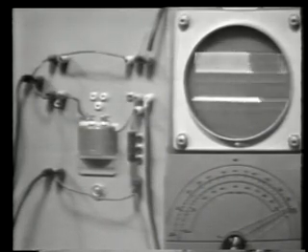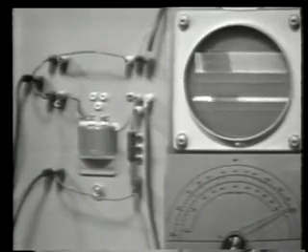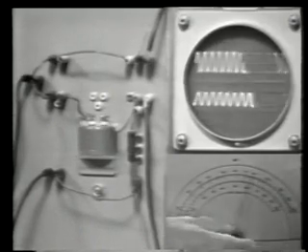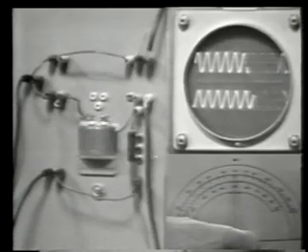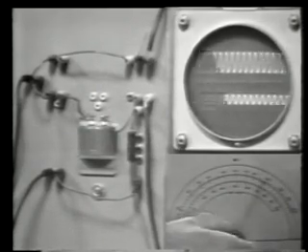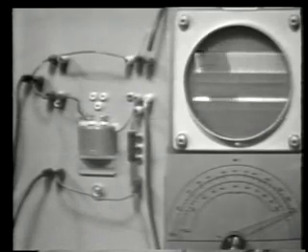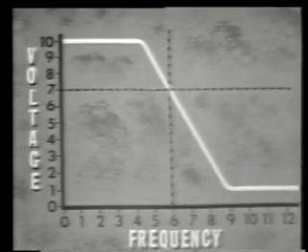With a 10 henry inductor and a 0.01 microfarad capacitor as my filter components, I'm passing all frequencies from about 1 hertz on up to about 600 hertz. But those frequencies above 600 hertz are not getting through. They're being rejected by our filter circuit. Plotted on a graph, the output voltage looks like this.